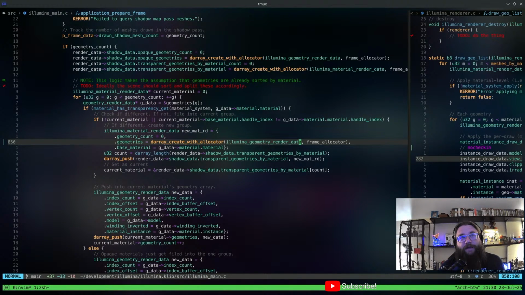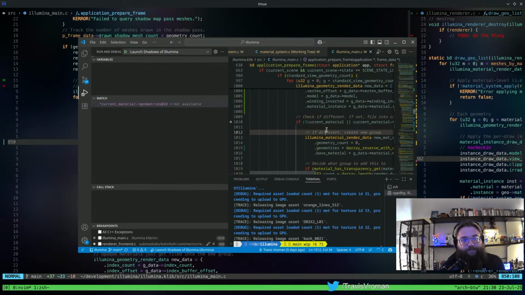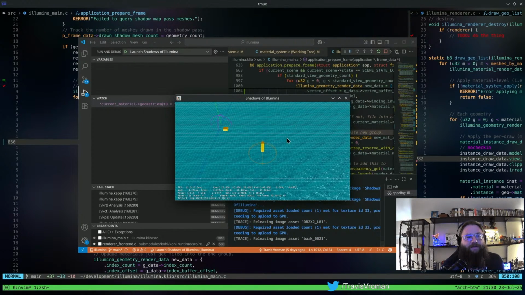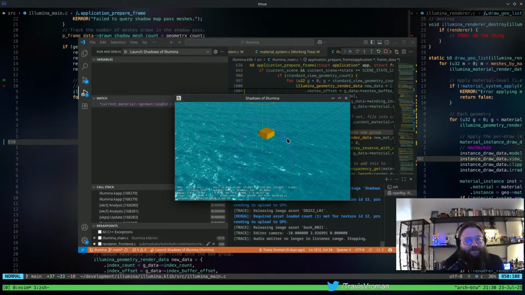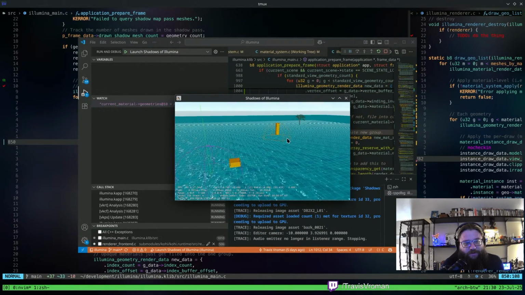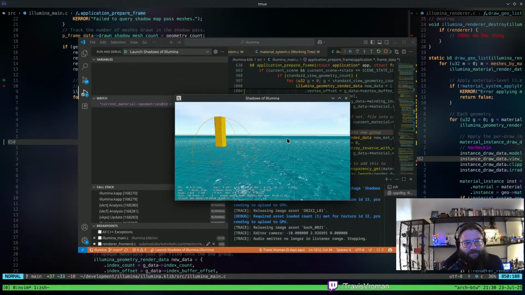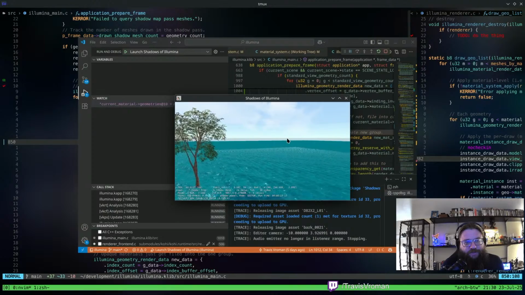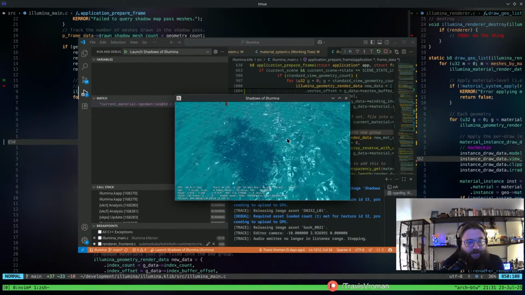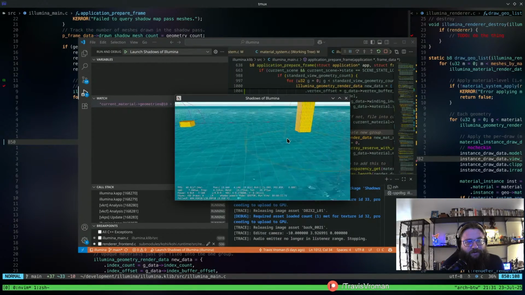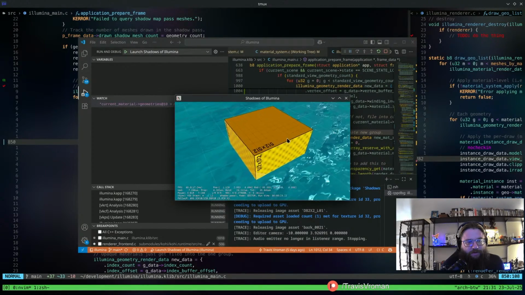How awesome would it be if that actually fixed the issue? All right, let's run. Ha! Fixed the issue. Awesome. So we have our debug shapes back at the correct scale, using the correct model matrix, and our tree is even way back here like it belongs. Also, our shadows are casting correctly. Well, at least some of them.